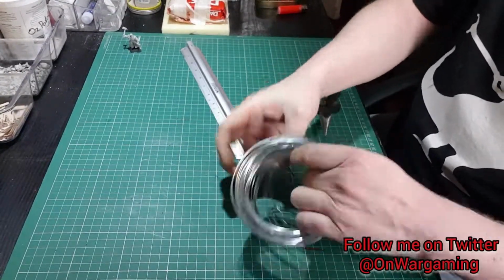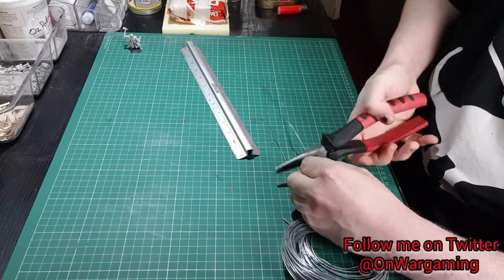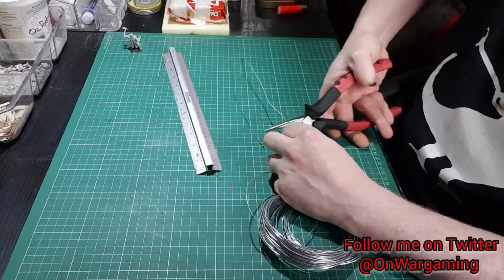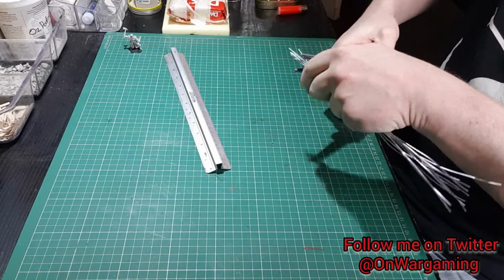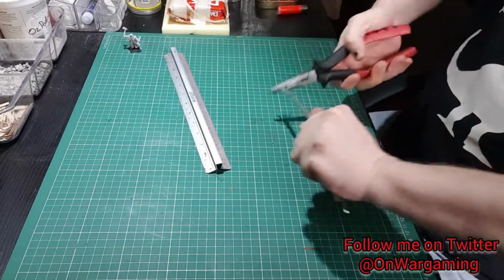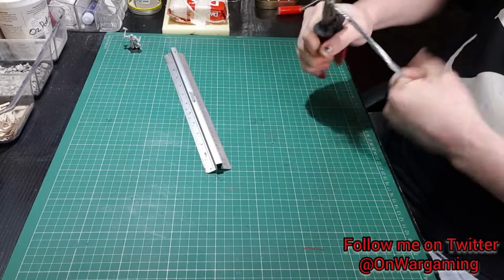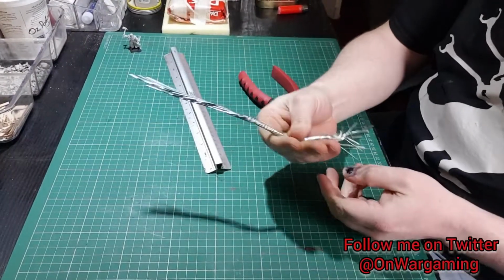First thing I did here was I cut out around, I believe I cut around 12 of these wires out, and I cut them at about 12 inches I think. No, it was 9. So I cut 12 out at 9 inches. And all I did was I paired them all together, and then I twisted them round, because the last time I made a tree, I just twisted 2 bits of wire around, and yeah, it was okay for the size, but something this size, you know, doing it this way is much more suitable.